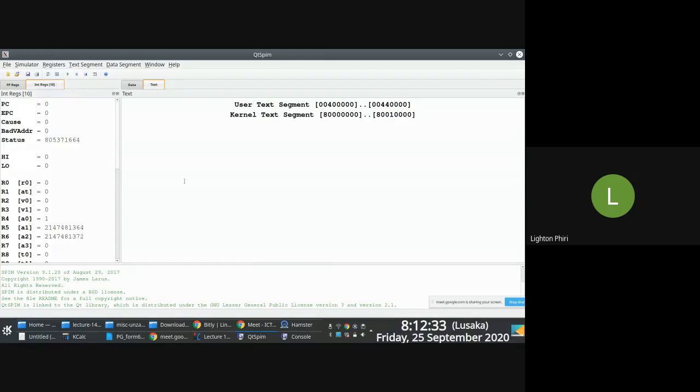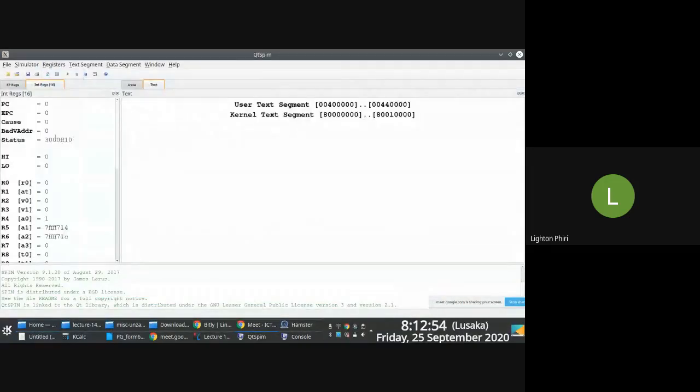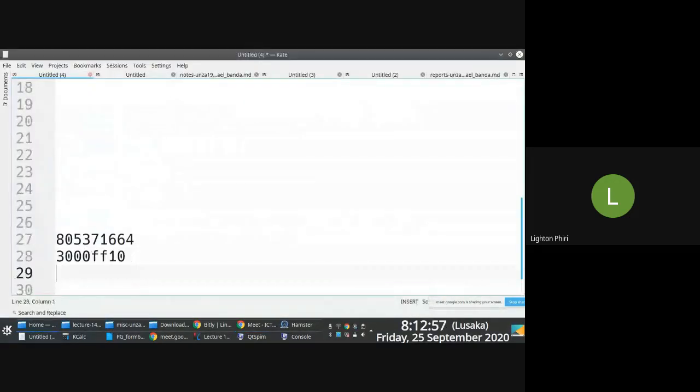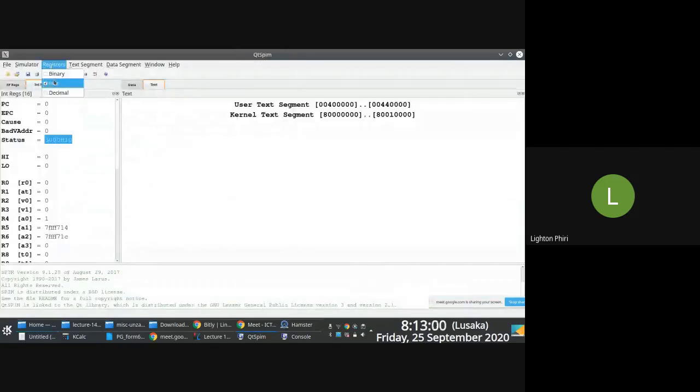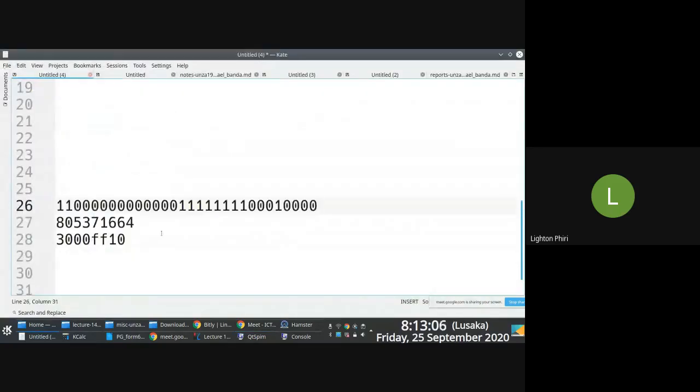I can also tell it I want to represent the values associated with the registers using decimal notation, which is really insane because for the most part, some of the numbers that you're working with are very, very large. And so it's much more intuitive, at least for the average human being, and most human beings I'd like to think, for you to represent a number in hexadecimal than in binary or in decimal notation, right? Observe. Think about this for a second. Which one do you think is better? Do you want line number 26, 27, or 28? I don't know. I think it's 28 for me anyway, but I don't know what you think yourselves, right?